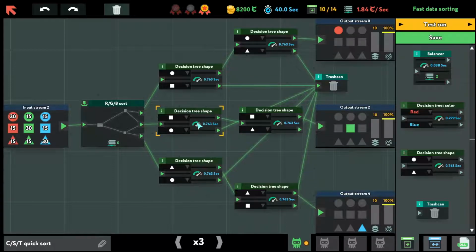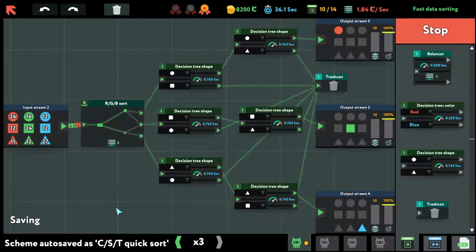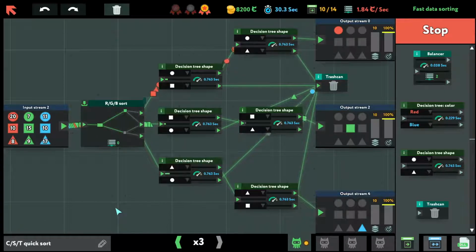The other trees follow the exact same logic, though the starting shape is different. We just want the squares over here, so we select for squares. Everything else, it's hard to see, but it goes to the trash. I'll run it and let you see for yourself how it works.